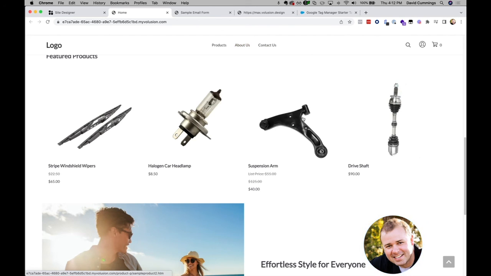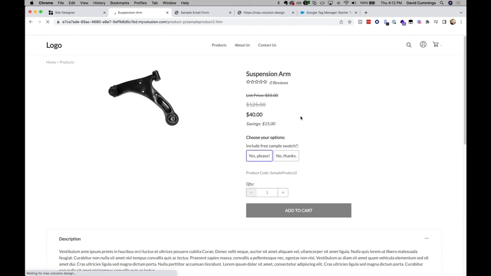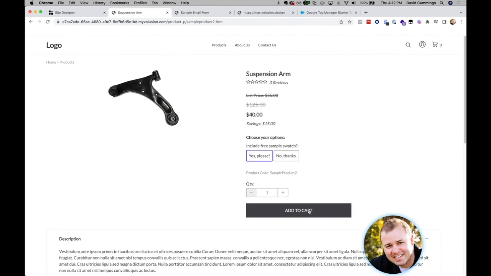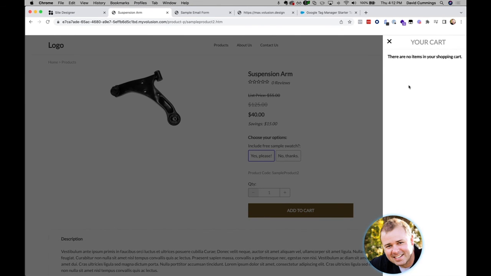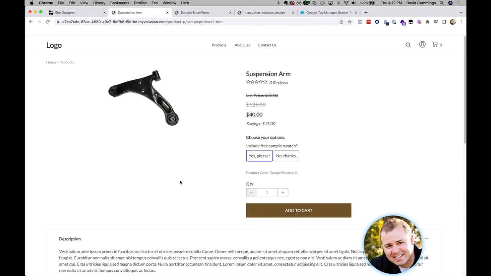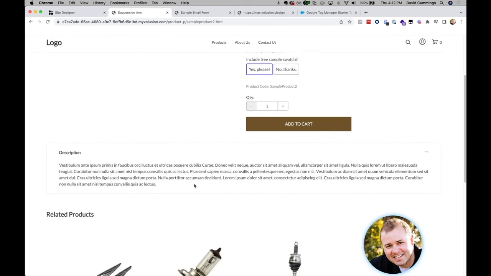I will note one thing that you won't be able to add to cart. The checkout piece of this won't work until it goes live, but you can get pretty far.